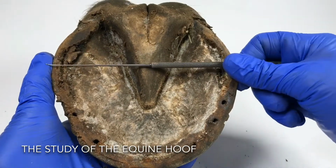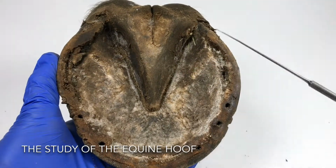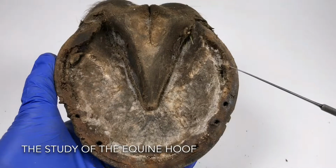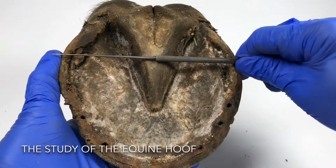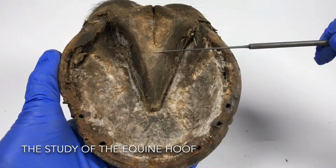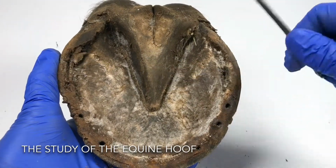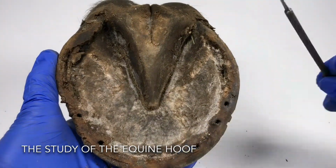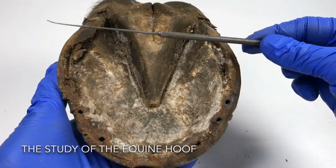Now, if I take my slices across the back of the foot like this, through there, then I'm going to get a pretty good view at what's going on there. And I would be quite keen to do that, because it's going to give me a really good view of the frog and the digital cushion, the whole thing in situ. If I take it down the middle and then start slicing, we're only looking at half a foot.